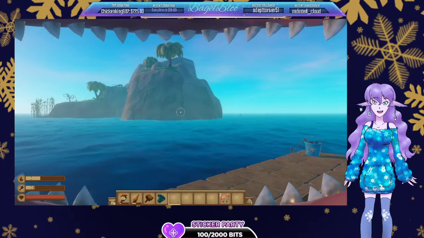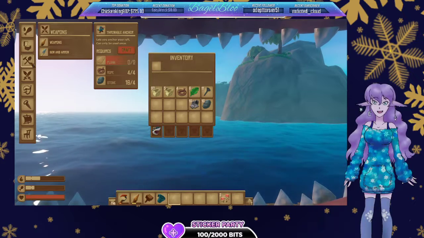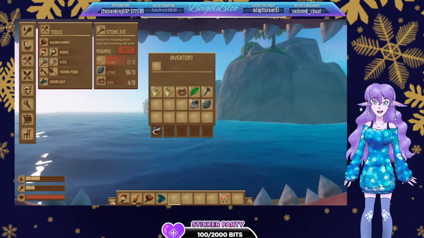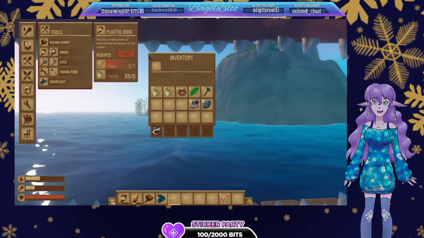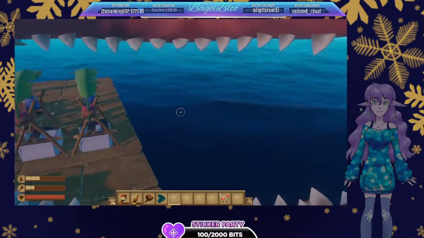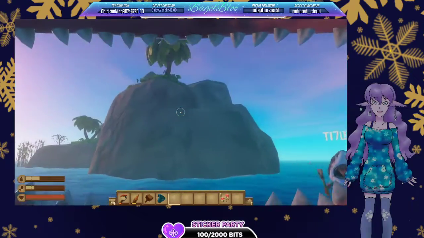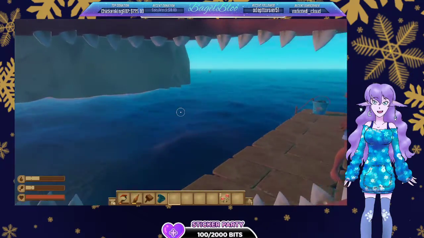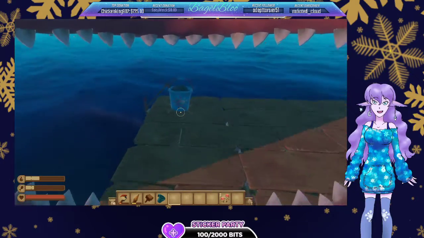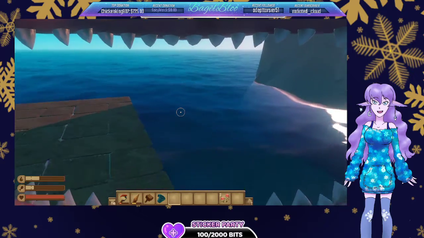There are some fruit trees, it looks like, up on there. This is good news. Can we make an axe? I can't make an axe. That is truly unfortunate. I have an axe. Good. That's good because we definitely need planks. All right, put this anchor down. Oh my gosh, we're at the island. We are at the island.